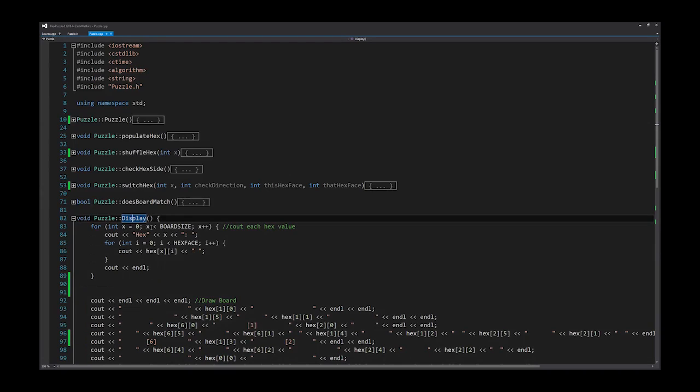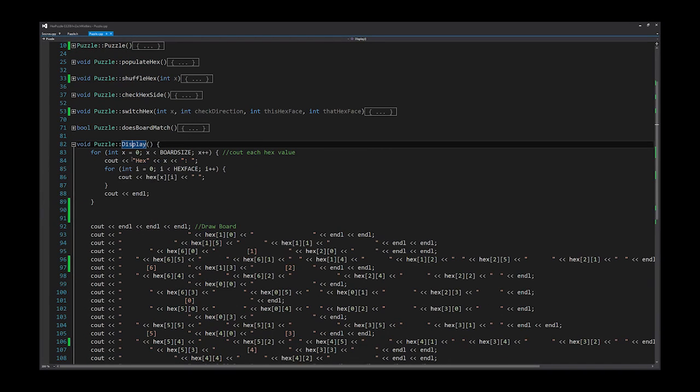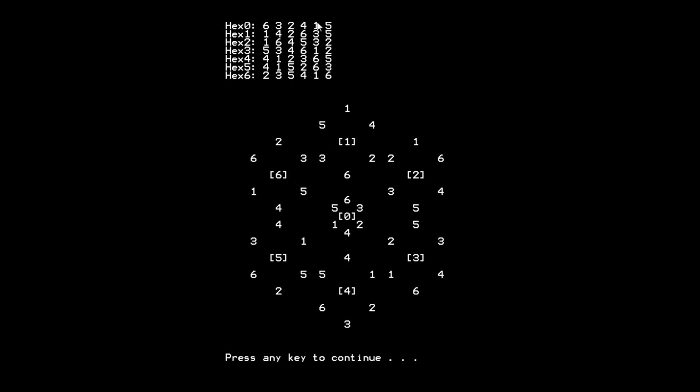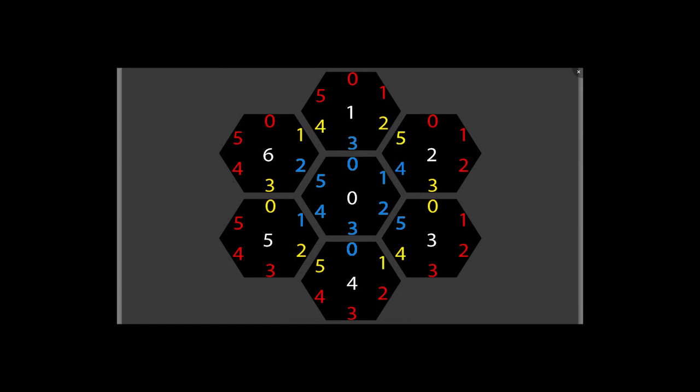I originally, in display, printed out hex colon and then the numbers that correspond with each game piece, and it was hard to read and hard to see where my errors were in the code, and so I eventually made this with the help of this photo by just printing line by line whichever game piece indexes correspond with the different numbers, because that's what these numbers are, just the index values.